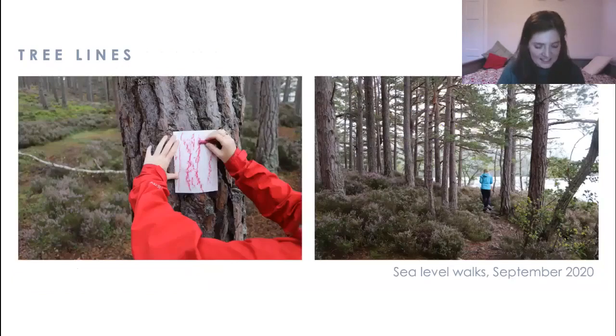So just to focus in a little bit on my most recent project, Tree Lines, conducted between September and November 2020, I looked at the issues around our existing and non-existent woodlands in our local environment. How connected we are to such spaces and what we could do to increase our knowledge and spread collective awareness. What is the relationship between the existing and theoretical woodlands of our future, and can we promote pro-environmental behaviours through a socially engaged art project whilst attempting to bridge the apparent gap in how local people engage with the outdoors?